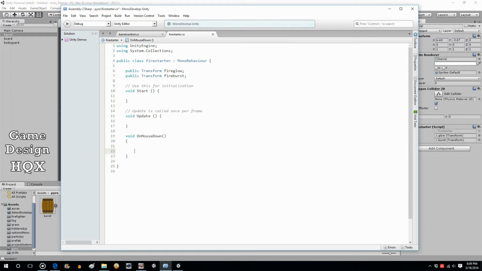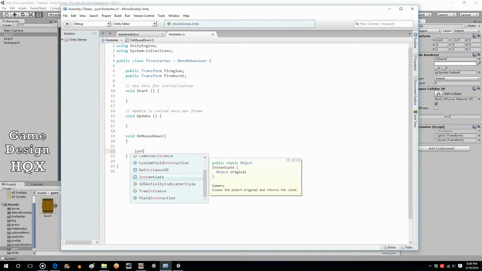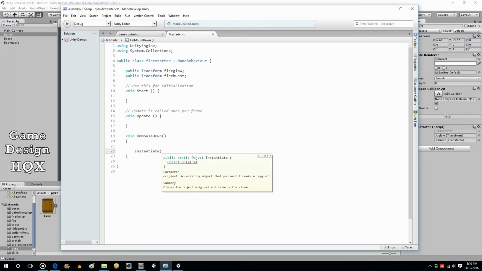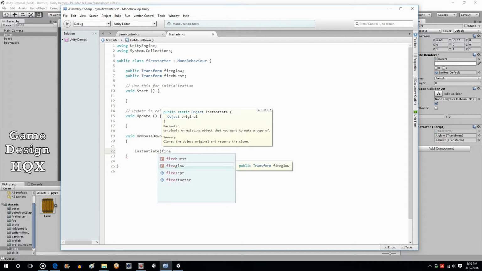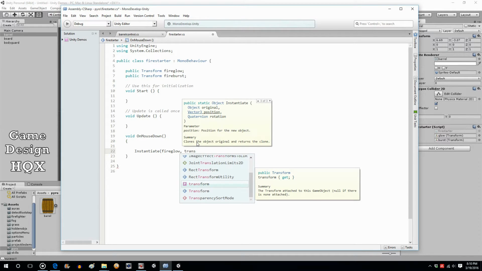Now what we're going to do is we're going to instantiate this, the glow first, so fire glow. Where is it going to instantiate? So 3 arguments: what is going to be instantiated, where it's going to be instantiated, and its rotation. So where is going to be at the current position of the barrel.